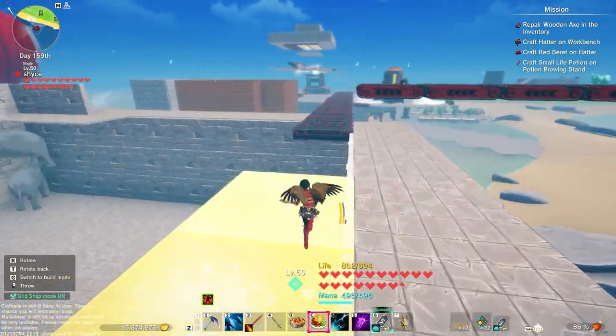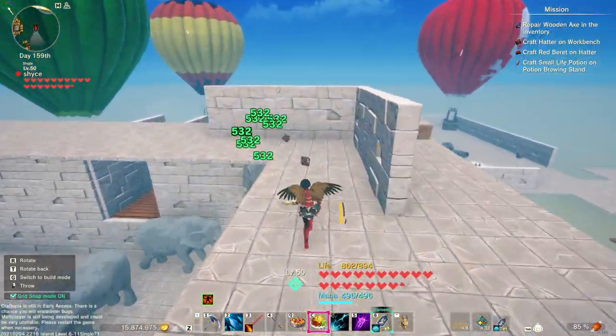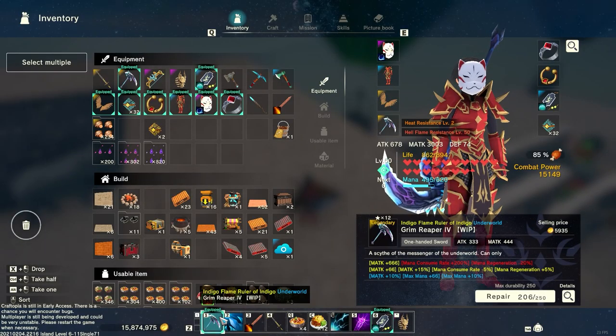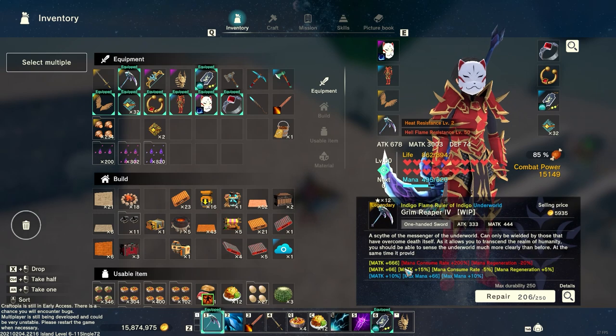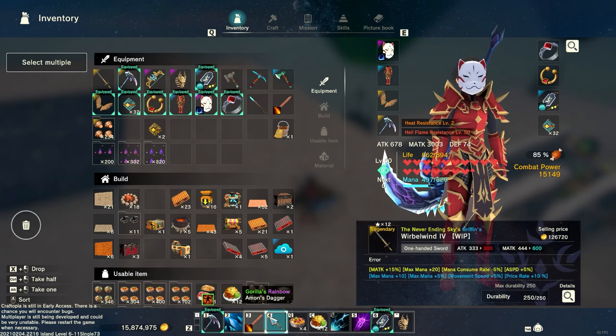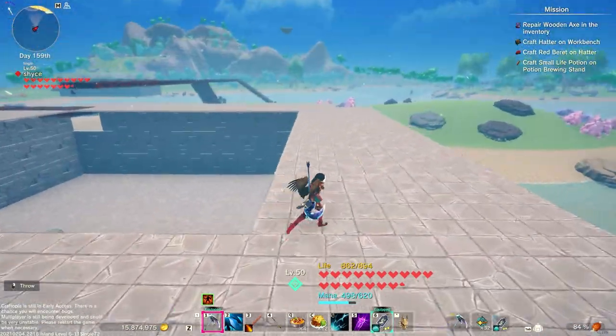But the next part of this is the build. So you're going to need a decent magic weapon. This is my magic weapon I'll be using. It's pretty good. This is my best magic weapon I have. But you can totally use like a whirlwind or even a normal magic staff. Anything that gives magic attack.